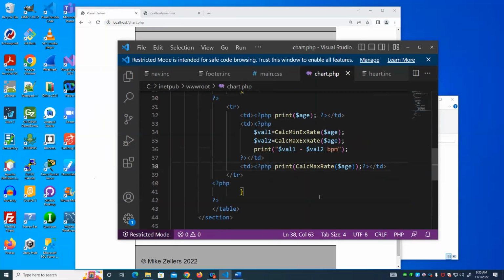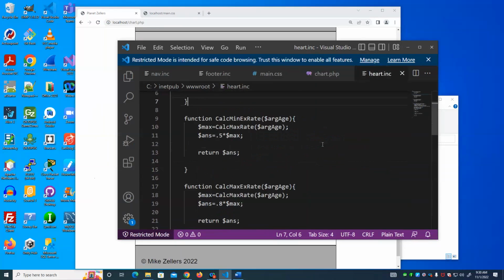Let's look at these functions. Calculate min, calculate max, and minimum exercise, maximum exercise, and absolute maximum. The minimum is defined as 50% of the absolute maximum.